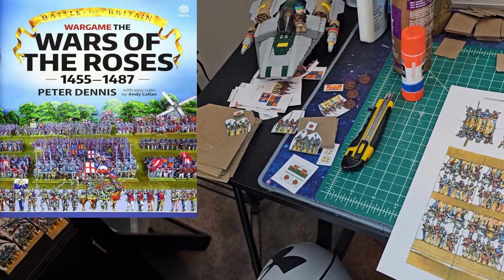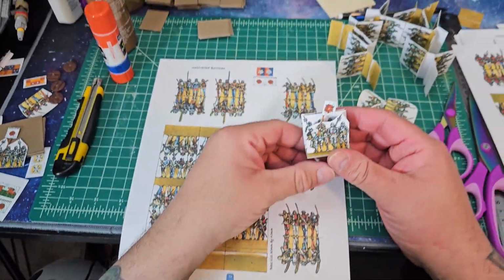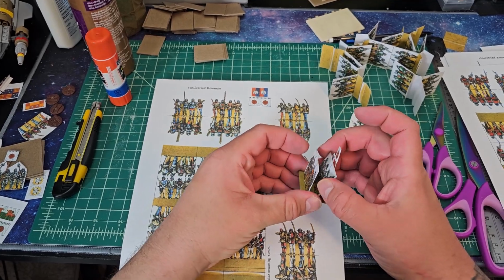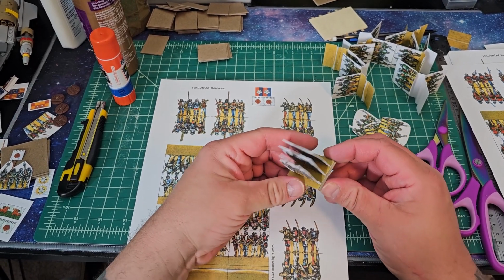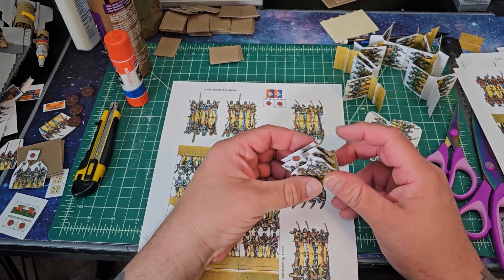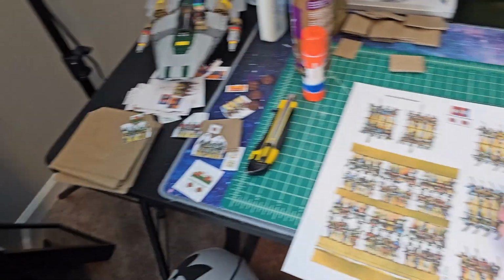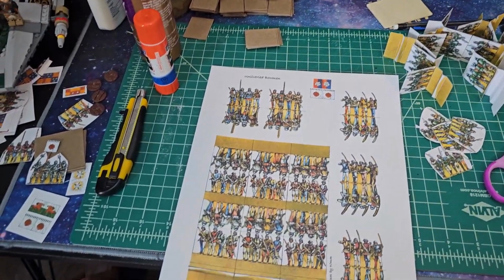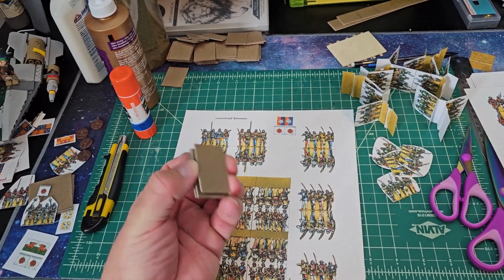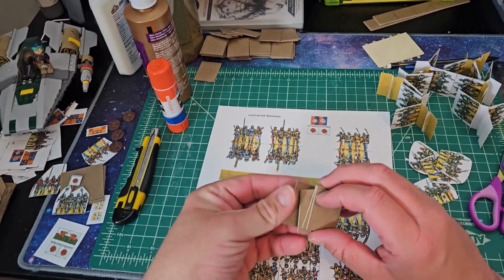So, for example, here is a completed one. So, a Lancastrian one. You see it's completed. I make all my bases out of chipboard, approximately 40 by 30 millimeter.